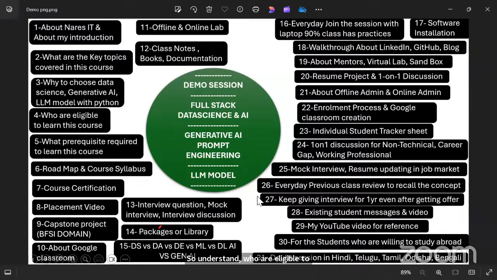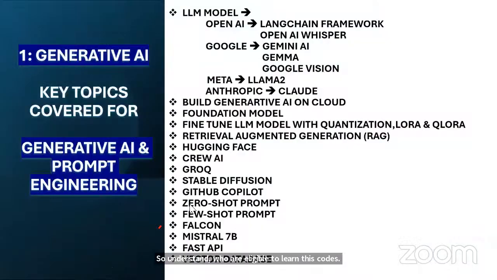What prerequisites, we already covered yesterday. Okay. Let me tell you, I will speak out some concepts. I know many of you do not understand, but still, these are the topics I covered: generative AI, LLM models, OpenAI, Google, Meta. I will explain all three.